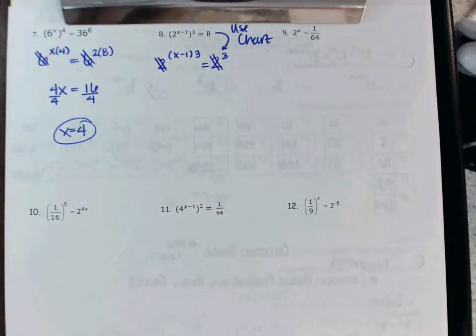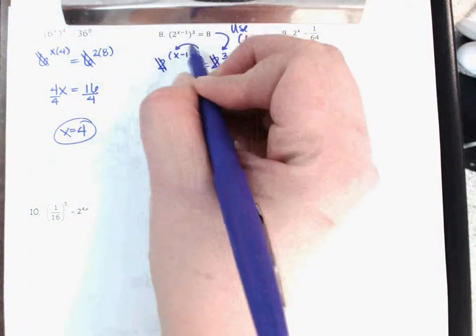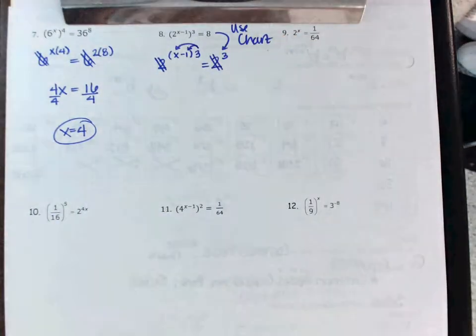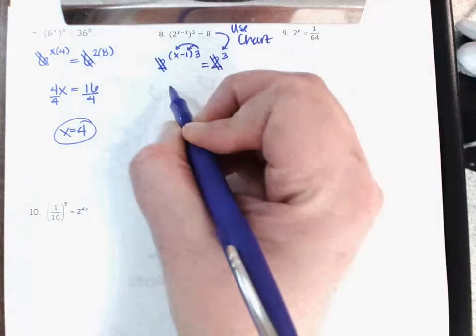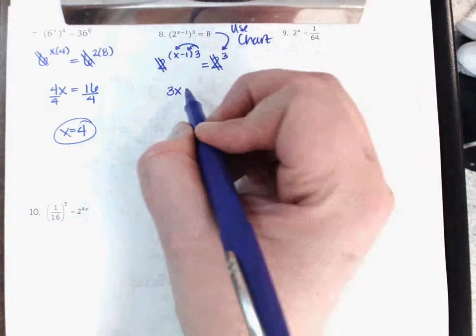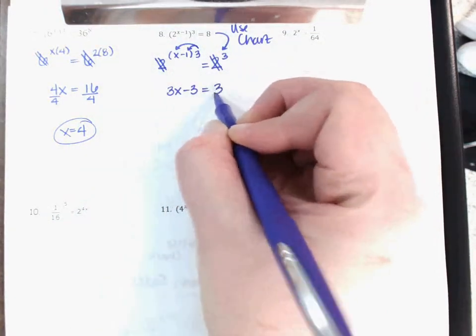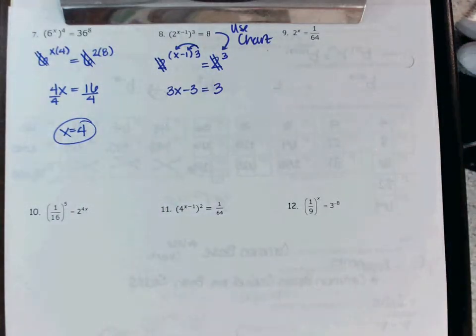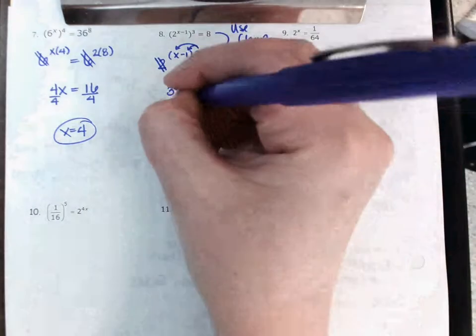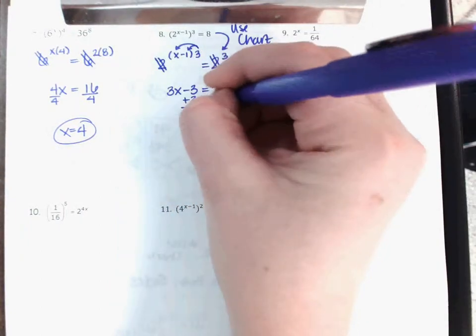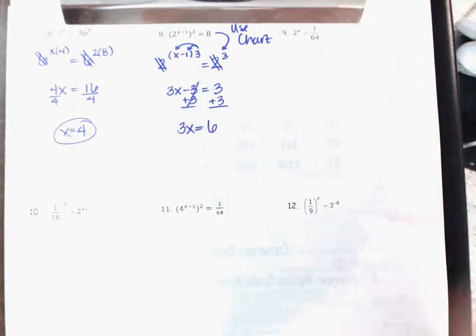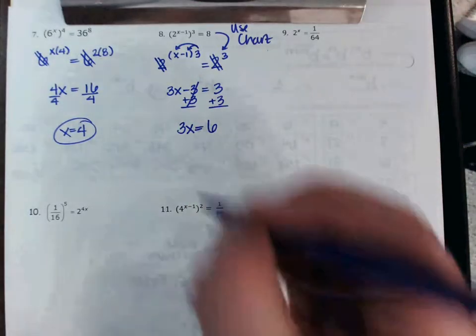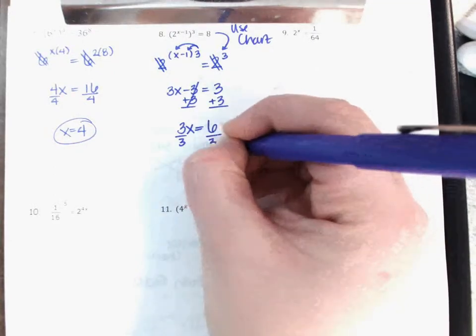And then I'm going to distribute the 3, but instead of distributing from the front, it's like you're back distributing, but it's the same thing. So 3 times x is 3x. 3 times minus 1 is minus 3. Then from there, you're just going to keep solving. If it's a minus 3, I have to add the 3 across. Okay, good. So I get 3x equals 3 plus 3 is 6. Divide by 3, x is 2. Okay?